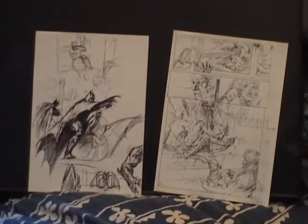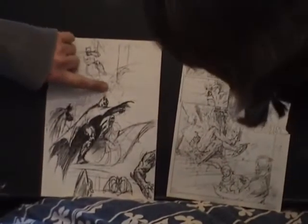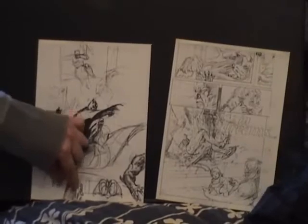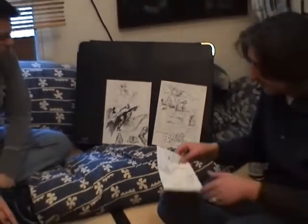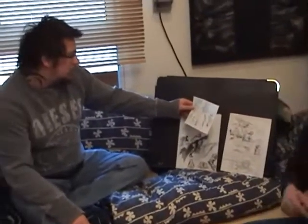How did he approach Batman? Did he make him any more... Well, I thought he would push the ears more, maybe. Well, he did it pretty high over here. I wouldn't say it's so high, it's quite blocky. Yeah, it's just sketches to envision the layout for the comic. You know, this is not bad. This is just a little doodle he made while he's on the phone.